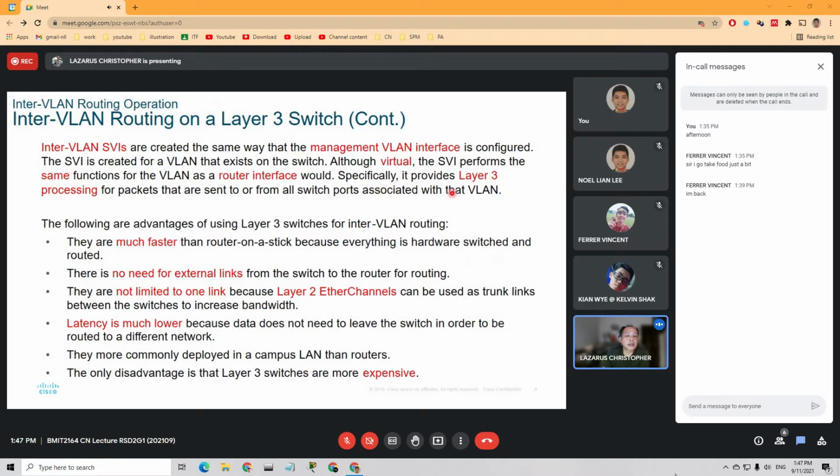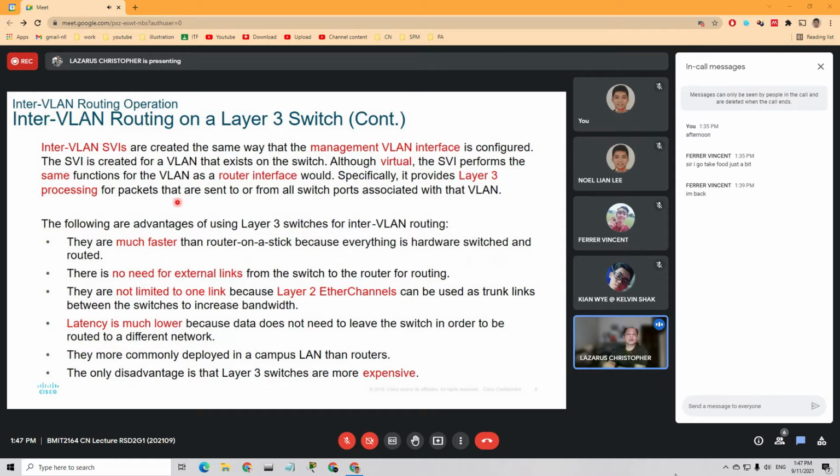So you can see here it says it provides layer 3 processing for packets, right? What processing means is it will open up the packet and check exactly what functionality you can find in the router: check the header, extract the destination IP address, perform the ANDing on it just like what the router does to extract the network address, and check the routing table. But of course, when you check the routing table now, your mapping is between the network address and the SVI interface, not the physical interface, right?